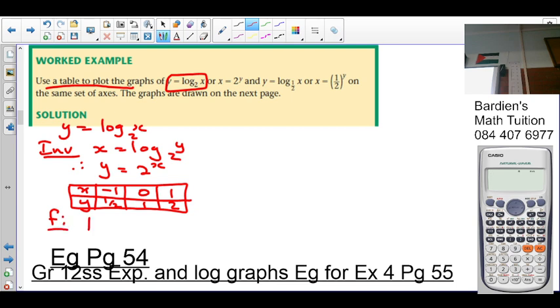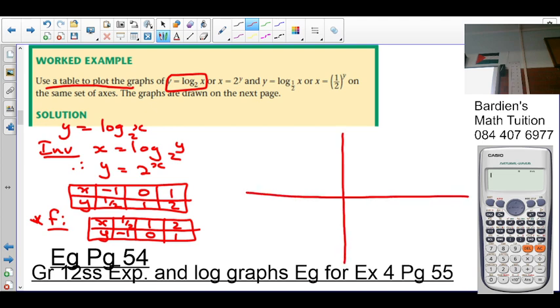okay, then the graph I must be drawing is what? This is going to be negative 1, 0 and 1 of 1 and 2. So this is the graph I must be drawing. You guys understand? Okay. So let's draw the graph. That's y and that's your x. So we have, it goes to 1, 2.